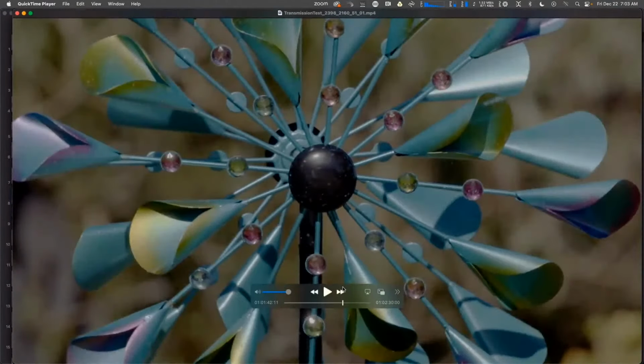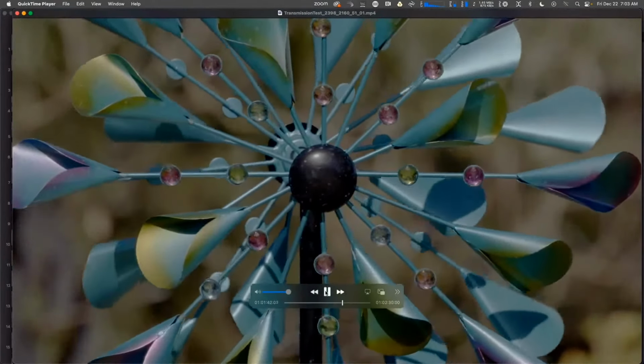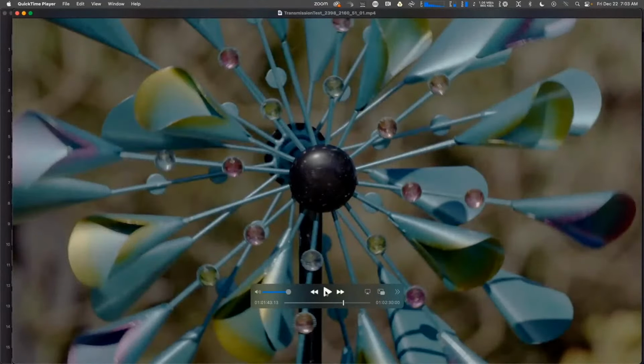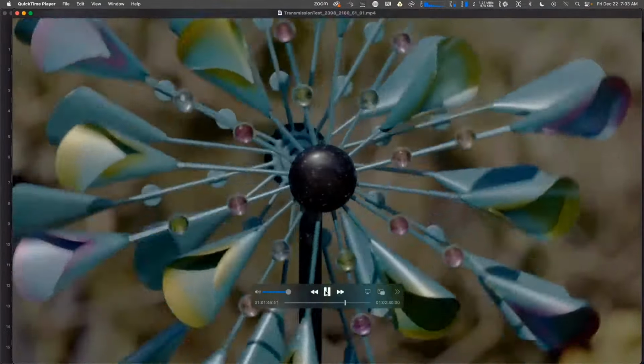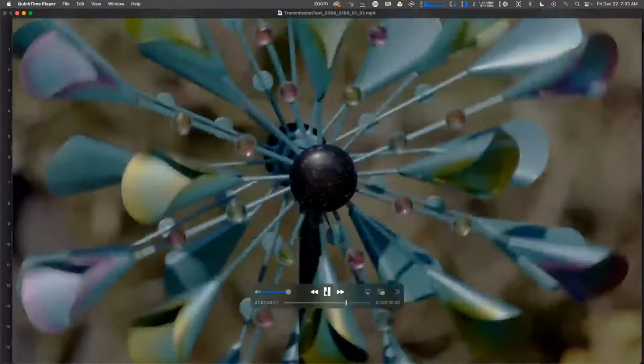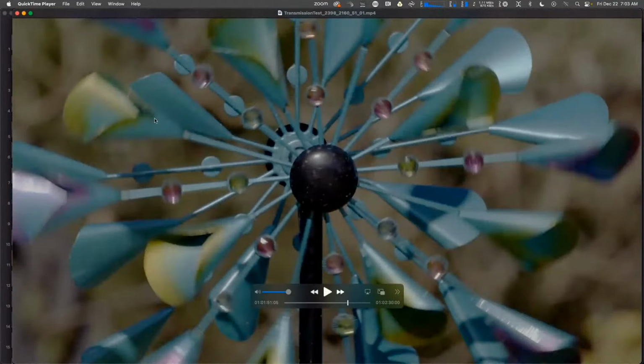This is a fan, and this may look like a silly thing to put on here, but it turns out if you're trying to predict directions for a compressor, this is really problematic, because it's not moving in any regular sort of way. It's just moving in the wind. And it turns out to be really hard for some of the compressors to figure out what the motion vectors are.